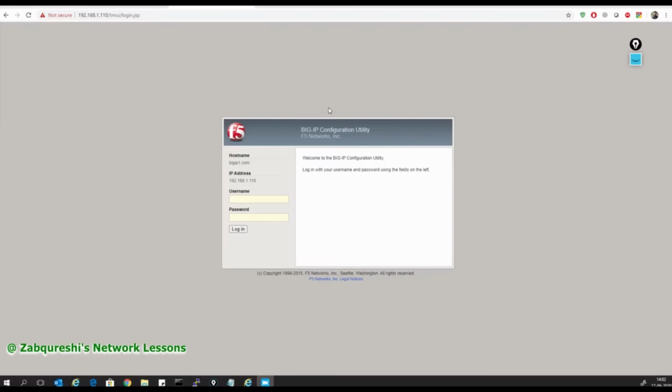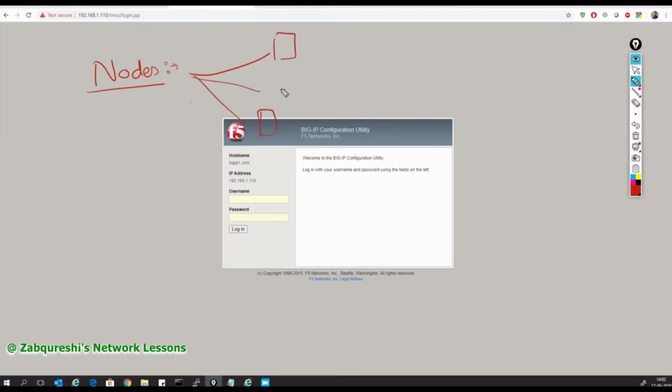So in this lesson, what we are going to do is create what is called the node. Okay, we are going to create the node. Basically, nodes are actually the servers. So in our case, we have 3 servers, and you represent the servers with the name nodes inside F5, right? So we have 10.1.1.1, 10.1.1.2, and 10.1.1.3. So these will be our three nodes that we have to create.